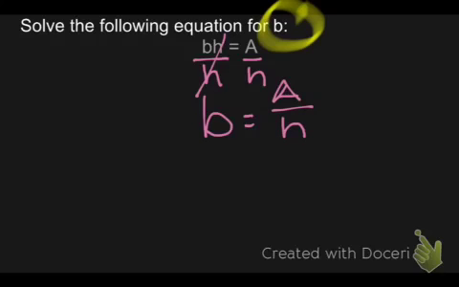So a reason a mathematician might use literal equations to speed up their workflow is perhaps they have several areas, and they know the height of the rectangle, but they need to calculate the base. Well, instead of using the original equation and doing the divide by H step when you know the value of H, in this particular case, the mathematician could take the area divided by the height to get the base value, or the length of the base. So literal equations can help speed up the workflow for a mathematician.